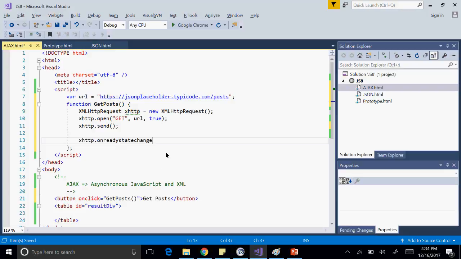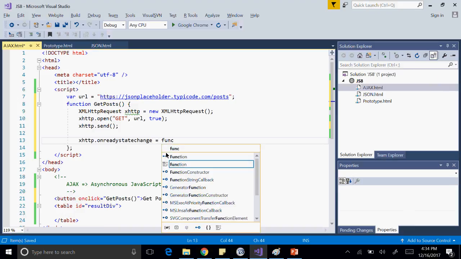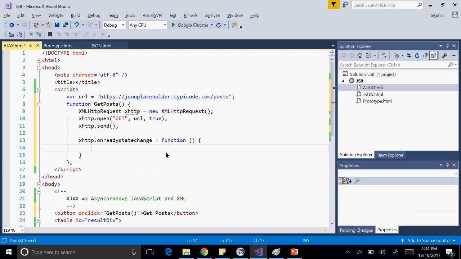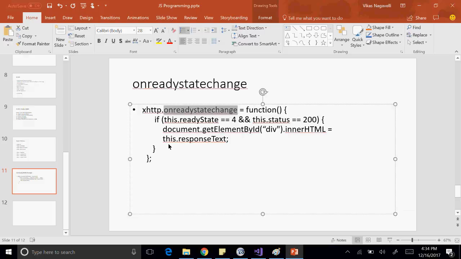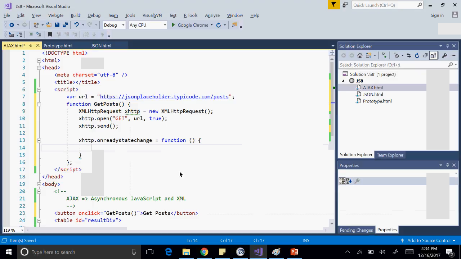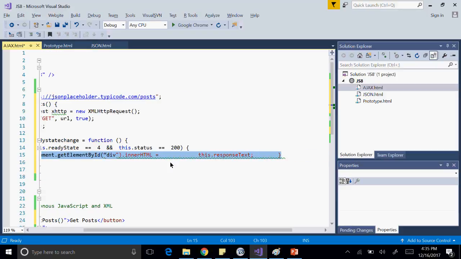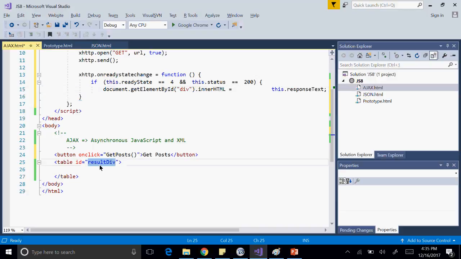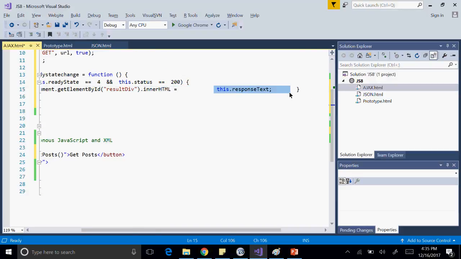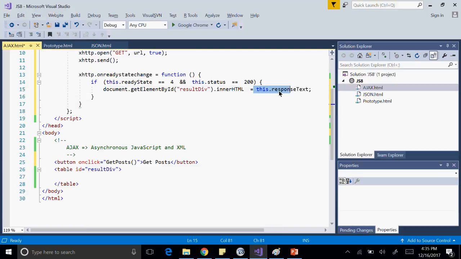If there is a ready state change, you're going to do some work, and you write that work here. You say if the ready state is 4 and the status is 200, meaning you received the response, then you do something here. I'm going to take this result div and set innerHTML equal to the response text I want to bind.